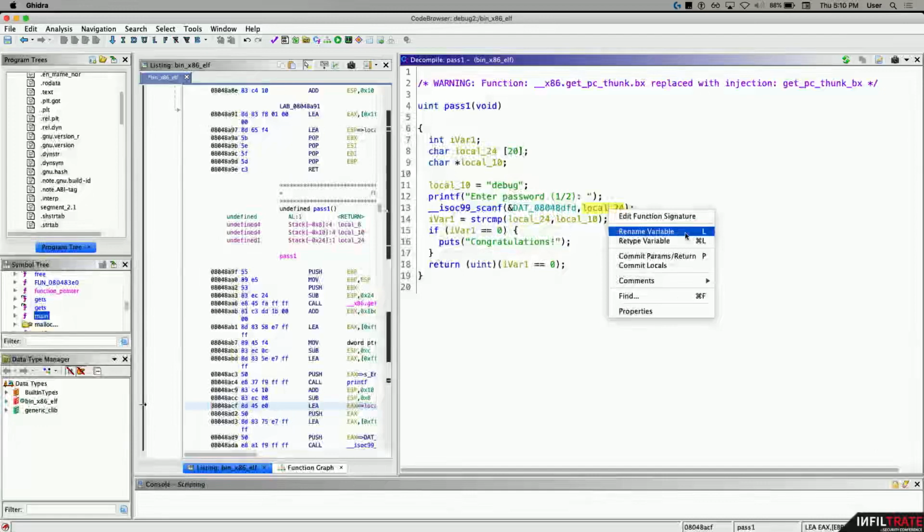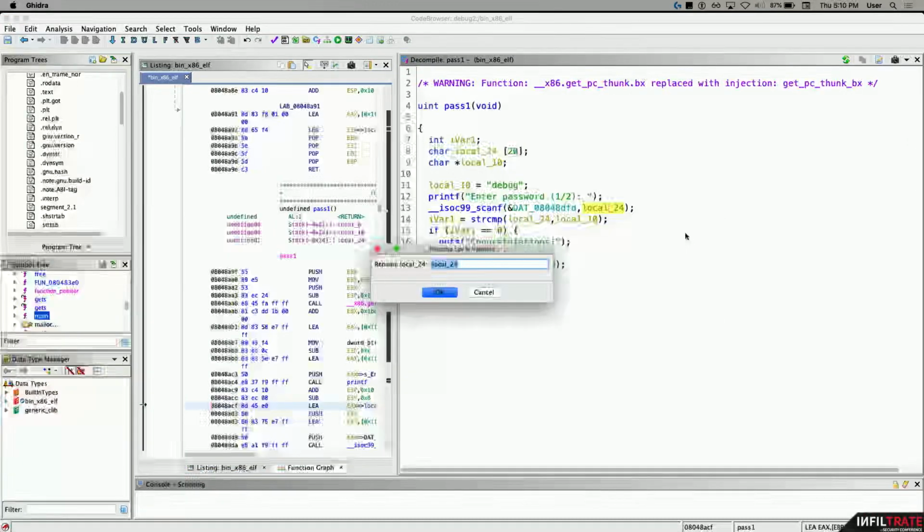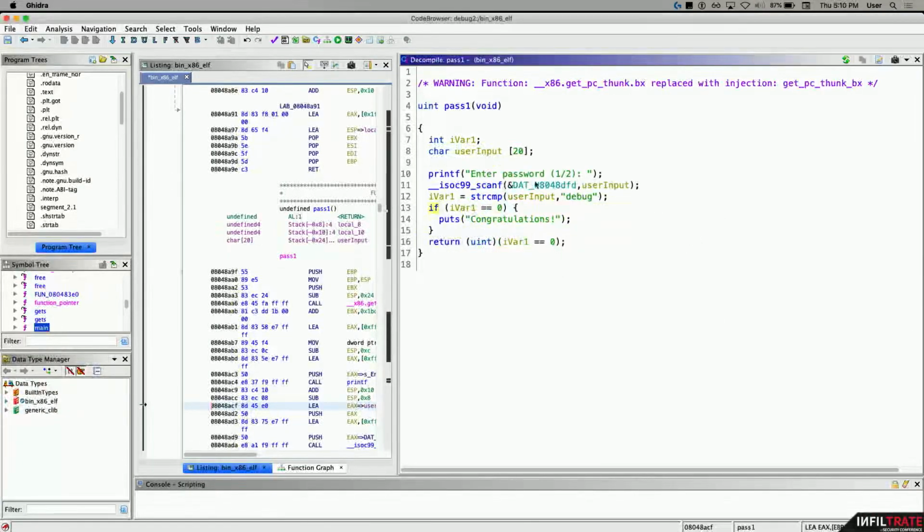And so one of the things I've done is I've taken the key bindings, 20 of the most commonly used key bindings in IDA Pro, and I've mapped them into Ghidra. So that's available on my GitHub, there's a link. It's like 2 steps, you just click to import it. So let's do rename variable. Let's go user input.